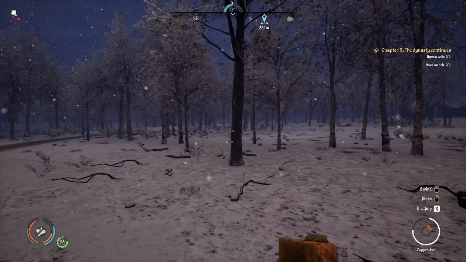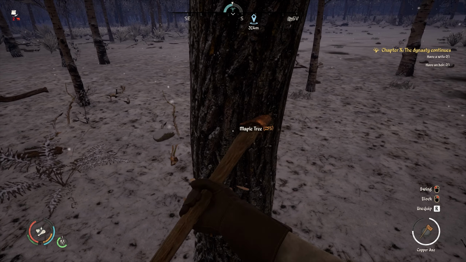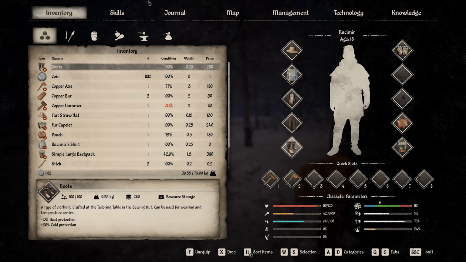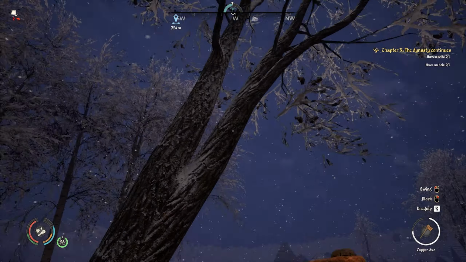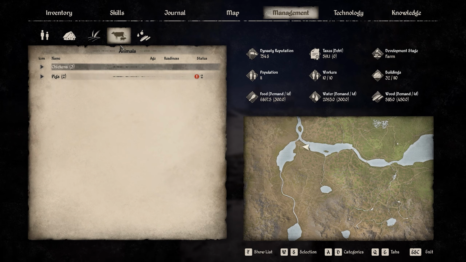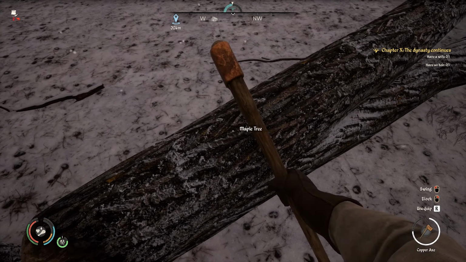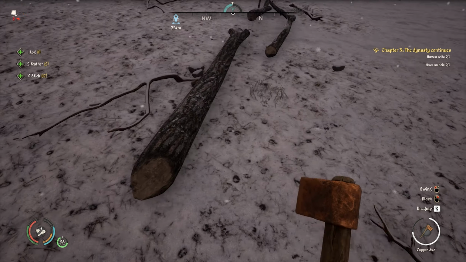One of these maples. Maples are good. They give you four logs at once. Ships. I need to go and buy some more animal feed. Do I have enough? I have enough coin. So which animals are currently being hungry? The pigs don't have anything to eat. That's annoying. I need to get some animal feed for the chickens as well.